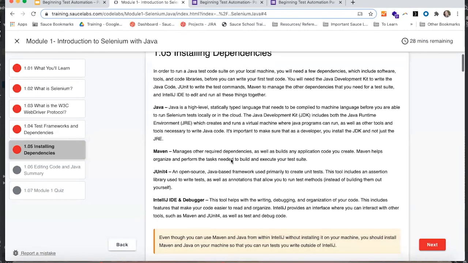You'll need to install Maven and use that with IntelliJ. You can also use IntelliJ, I believe, to download and install Maven. JUnit 4 is something we're using. Maven will actually take care of installing any of those dependencies, but know that we'll be using it and that it's an important thing to understand if you're trying to debug your code.